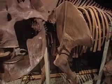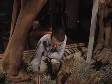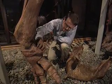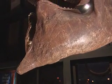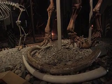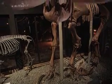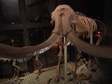Spencer Lucas, a paleontologist from the New Mexico Museum of Natural History in Albuquerque. The mammoth that we have on display here is an average size mammoth. It's about as big or a little bit bigger than a large African elephant, about a 5 or 6 ton animal. Mammoths were grazers. They ate grass. They had these giant molars that look almost like washboard surfaces. They used to grind up the plant material. They would reach down with the trunk and pull up big blades of grass, push the blades of grass back into the mouth, and then they would grind up the grass with these big corrugated molars.